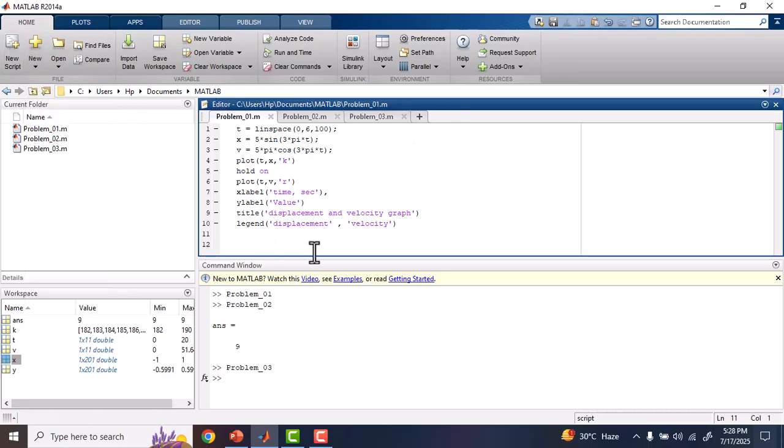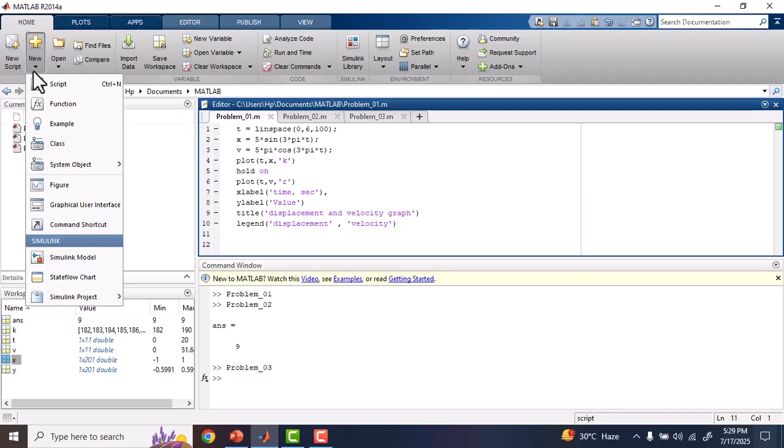This region is for writing script, this region is for the command window, this region is for the workspace, and this region is for your folders where things are stored. We'll normally use this new script.